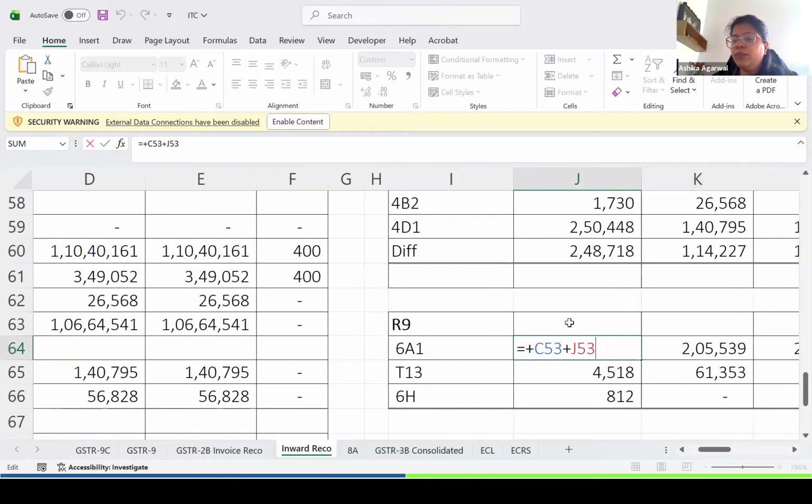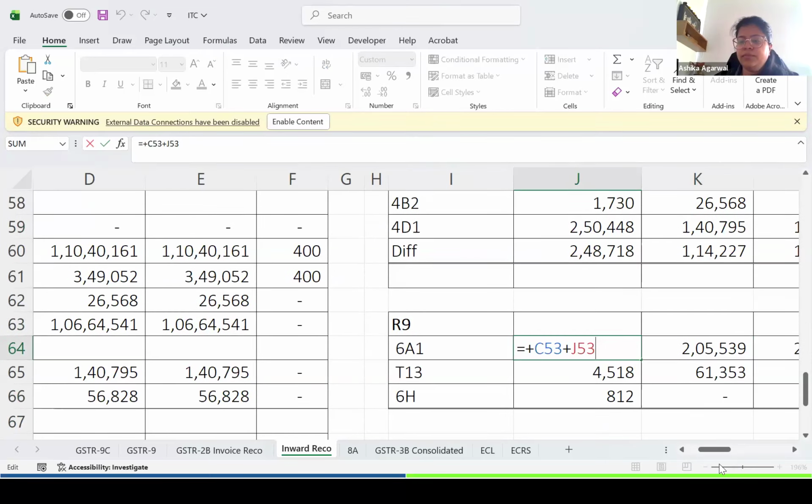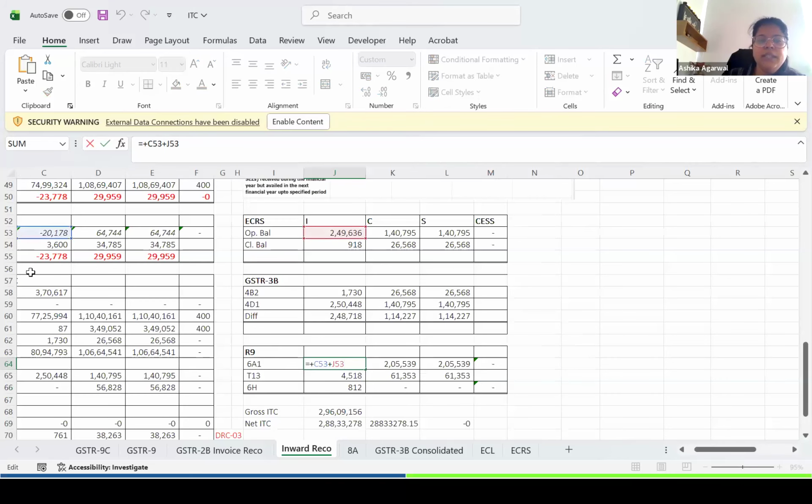So this is what should come in 6A1. But you will notice one more item I have added to it. Here 20,000 is there, plus I have added the ECRS opening balance to derive my 6A1.